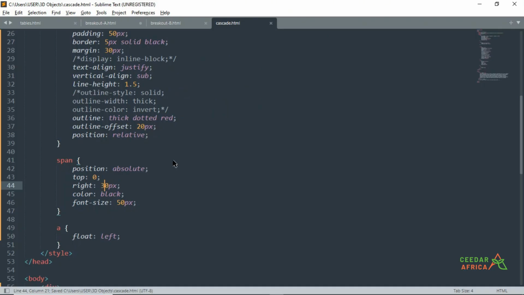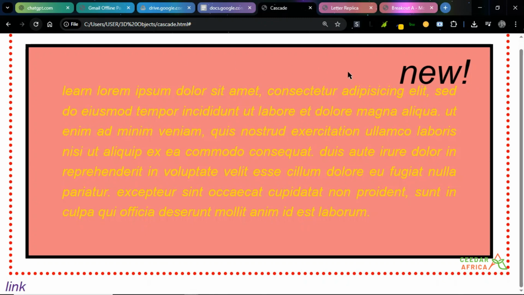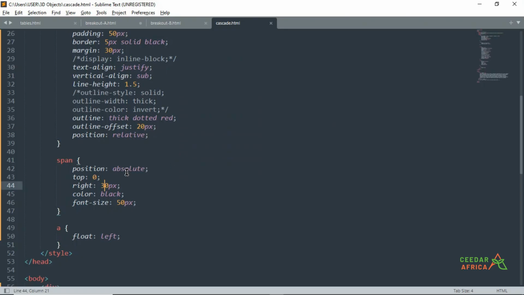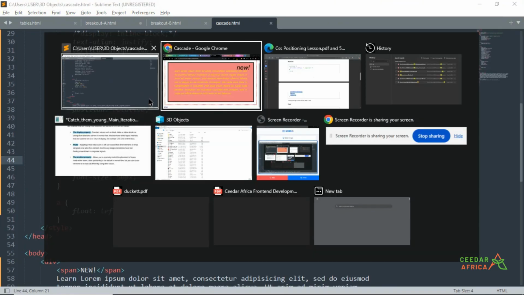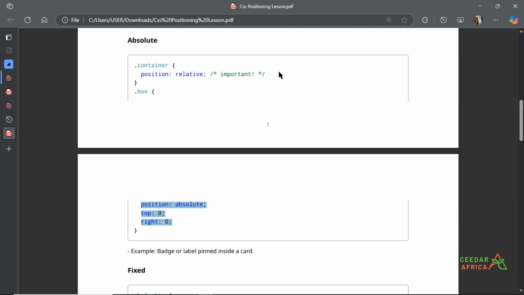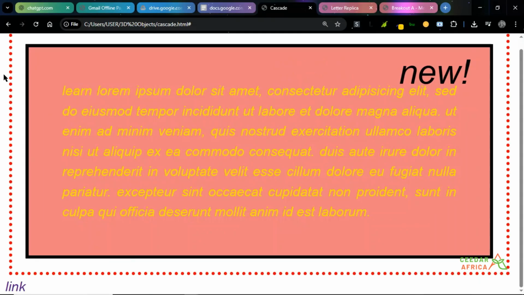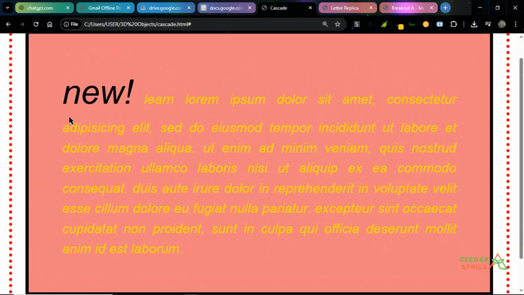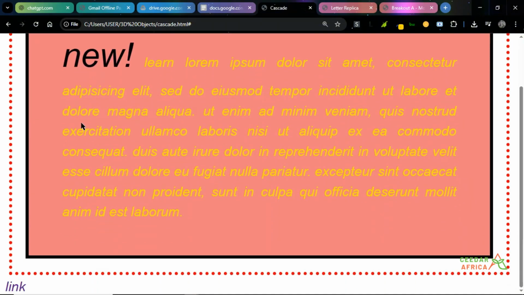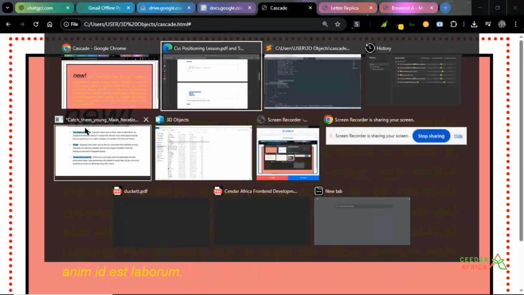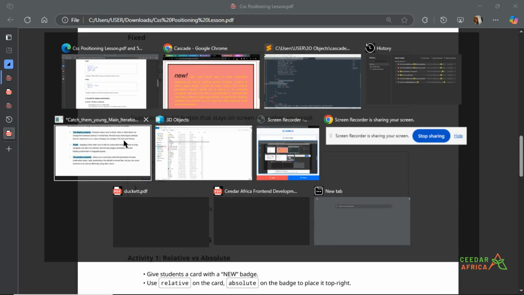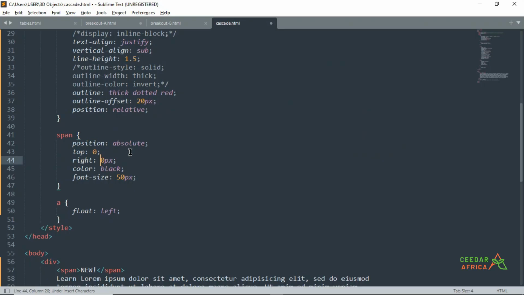Say 30, and we have 30 here, which is better. So this is another type of position. All we are trying to do is mess with the layout, right? Because if we take this out and we take this out, if I save this, you would see that the default layout is just to add it to the text and to keep going. But we want to do something different from the default layout. That's why we are adding all of this.